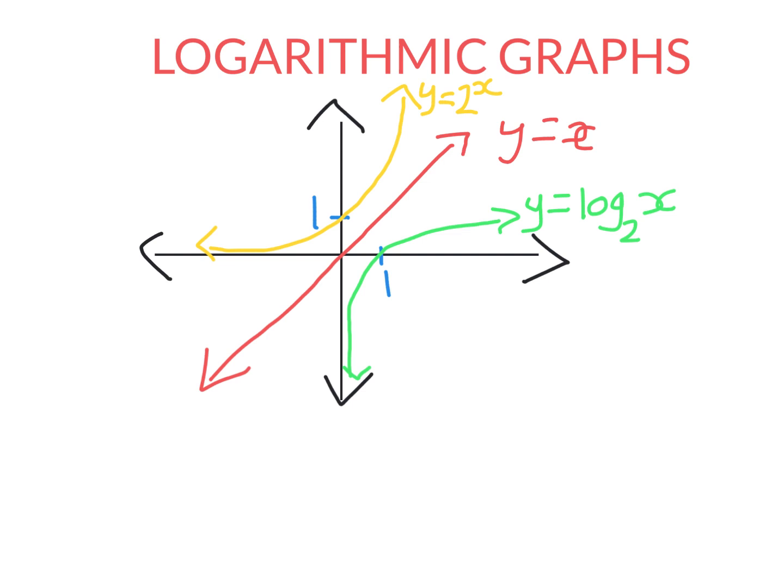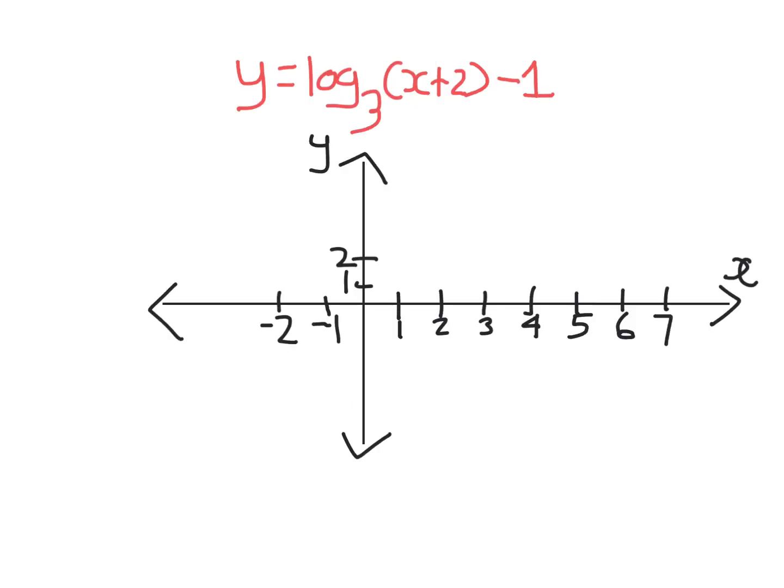All right, let's now have a look at starting with an equation and turning it into a graph. So we need to be able to graph functions of the form y equals log base a of (x plus b) plus c. So the first thing you should do is graph the asymptote. There will always be a vertical asymptote, and it's always the negative of this value in the bracket. So the vertical asymptote here is x equals -2. So I'm going to draw the vertical asymptote.